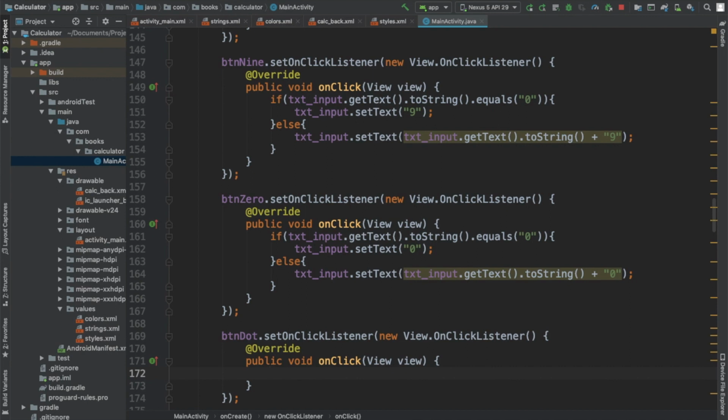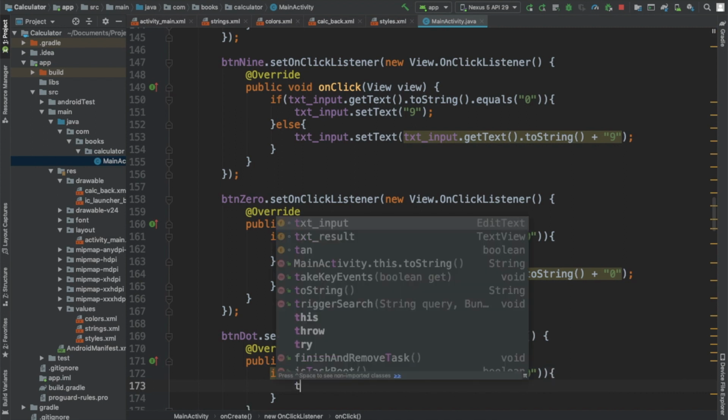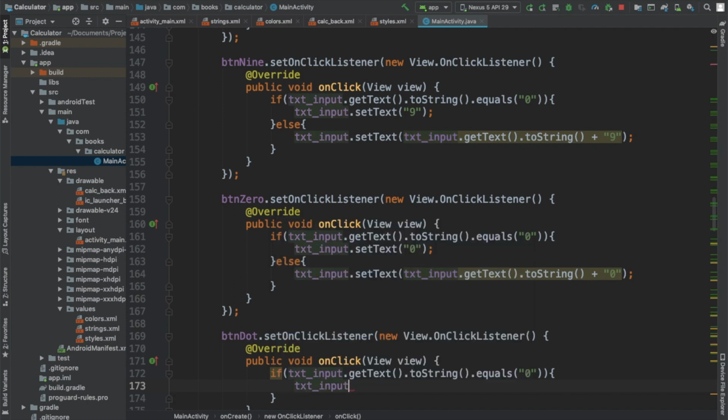Okay. So what we'll do, we'll say if txtInput.getText().toString() equals, should be 0. So I have txt that append dot here.